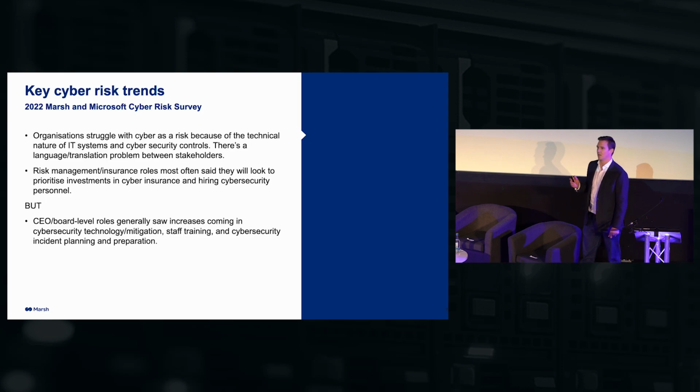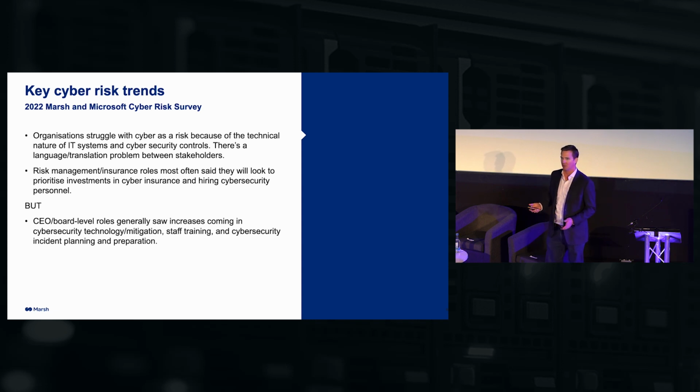So Marsh does a survey with Microsoft every couple of years. We survey multiple stakeholders across about 1,000 of our global multinational clients, and it's always focused on cyber risk and trends involved. And a couple of interesting findings come out of that. The first one is, and this is a common theme which we see and I expect you are familiar with, that there's a language breakdown and a translation problem when we start to talk about cyber risk. The issue is the experts, and I suspect that's most of you in the room, are technical practitioners, and sometimes we find it quite hard to translate the technical language into the business context.